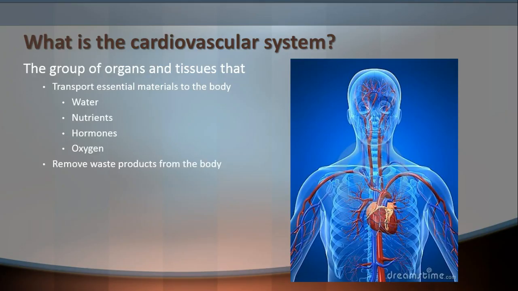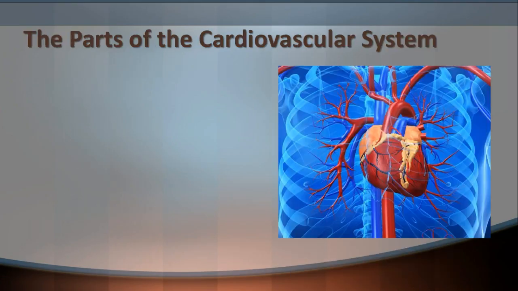The second thing it does is remove waste products from the body, such as carbon dioxide, lactic acid, or that fluid that may build up in the muscles, causing muscle soreness or muscle fatigue. And then there are other waste materials that your body gets rid of. It either takes them to the kidneys to get rid of them in your liquid waste, which would be urine, or it takes them to your lungs and you exhale them, such as carbon dioxide.